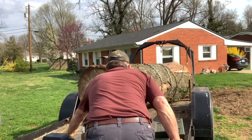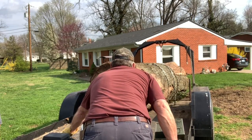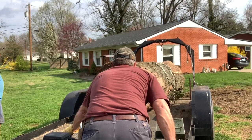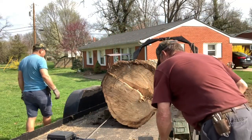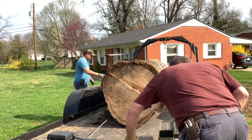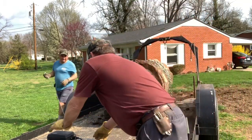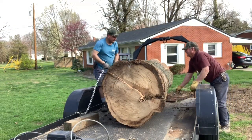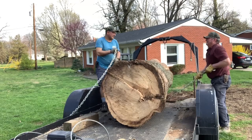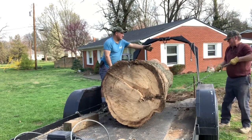Once we got it this far, we pretty much knew we had it. I'll be honest with you, I didn't know if I was going to get it up over that hump on the back of the trailer or not, but you kind of had to move some chains around two or three different ways. Get it kind of centered in the trailer, and then I needed to get it on forward some more so I could put some weight on the back of the truck. At this point, it was too much on the back of the trailer with that kind of weight.